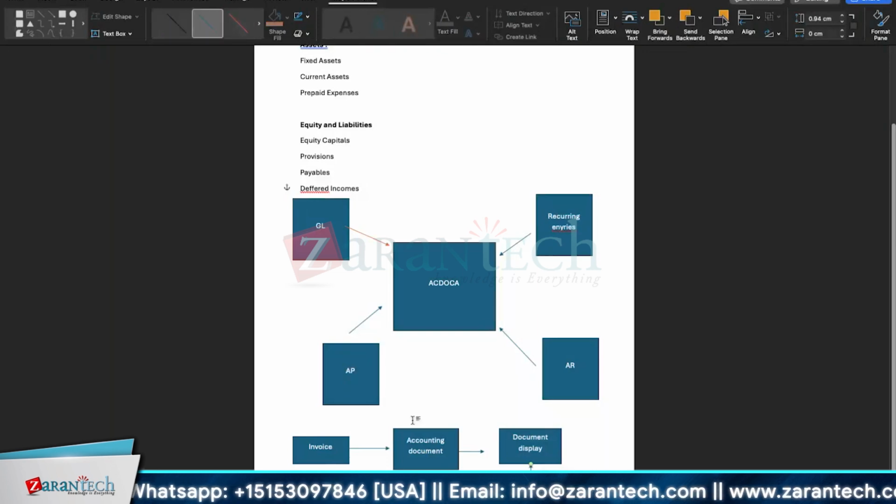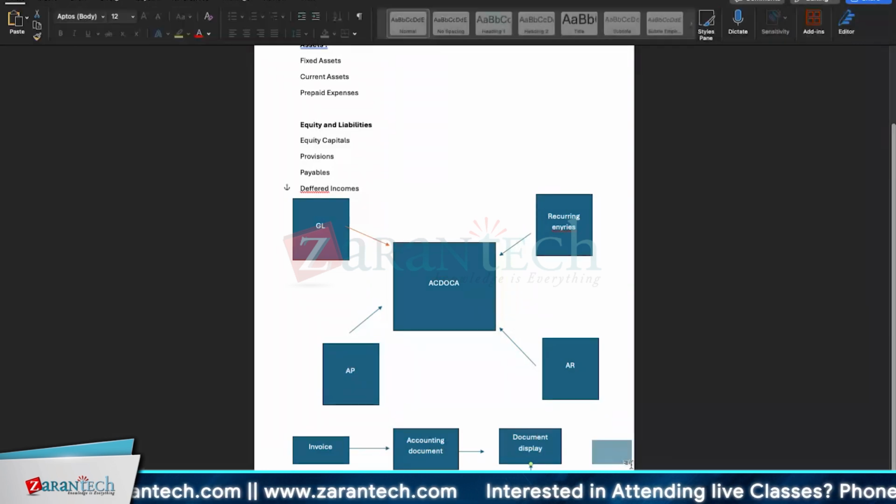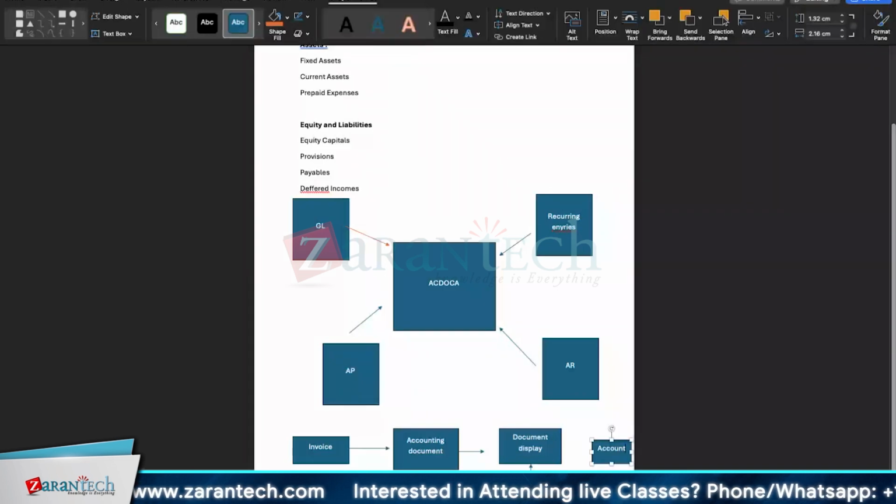This document display again gets the balances, because I'm posting some accounting document. So the balances have to be properly synced, right? For that, you have another column called accounting balances, which will display those things. We can make it from here.